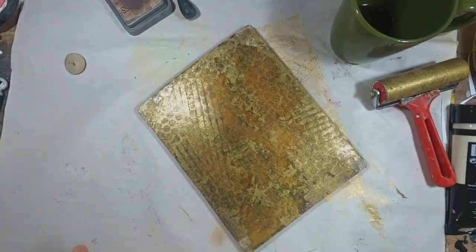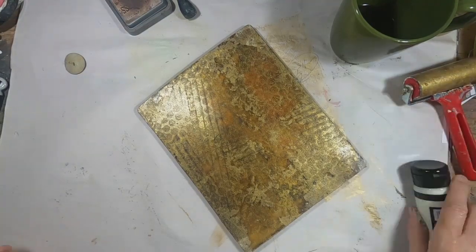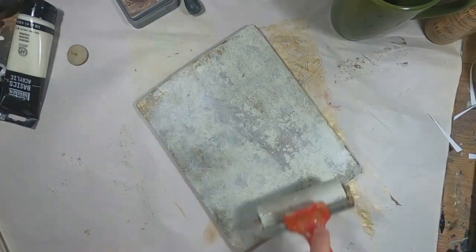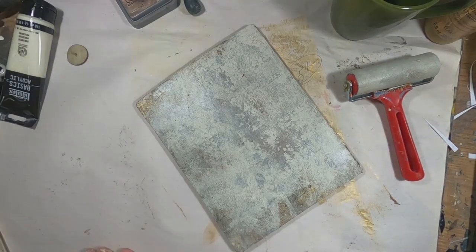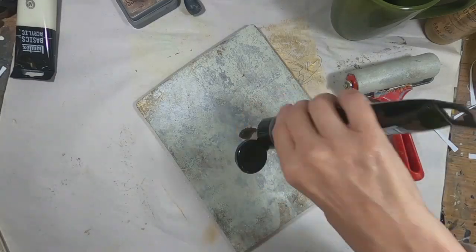So I'm utilizing the same printing technique, the gold, the bubble wrap, the cardboard, letting that dry, coming back in with some parchment. Just a thin layer of the parchment, and I'm going to let that dry as well. And once that is dry, we'll pull in the raw umber and add a dark tone to the cover of this book. There it is.